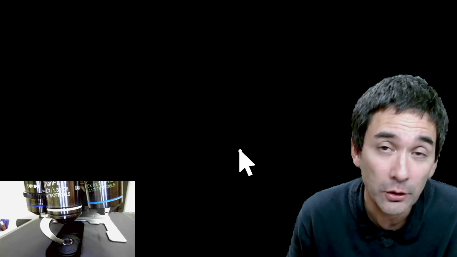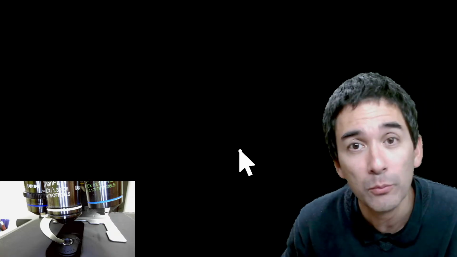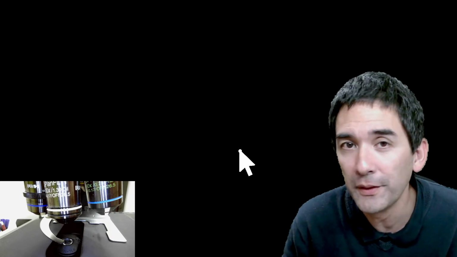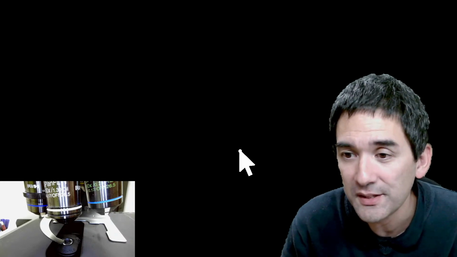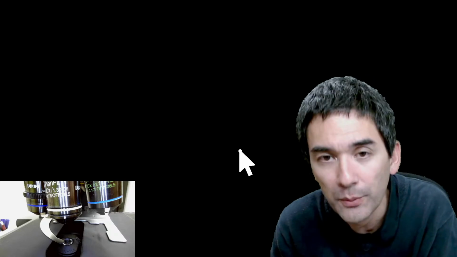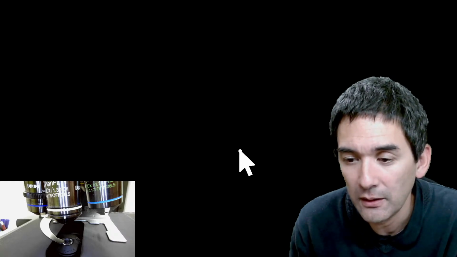You're going to lose a lot of brightness. The image is going to be darker, and focusing is going to be more difficult. By going up with the magnification, you do not automatically always see more. My suggestion is to stay with the 10 times eyepiece. Otherwise, I think I'm just going to leave it as it is right now.